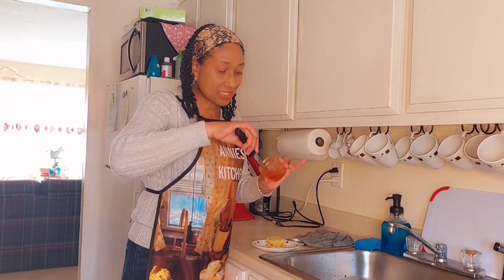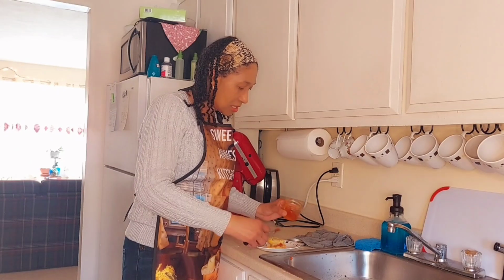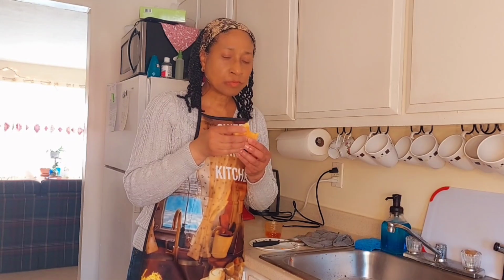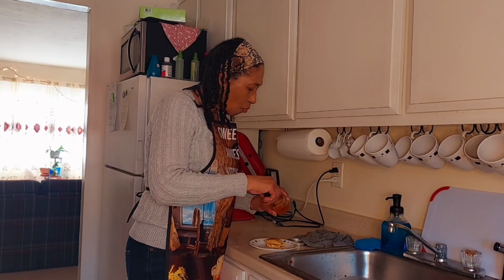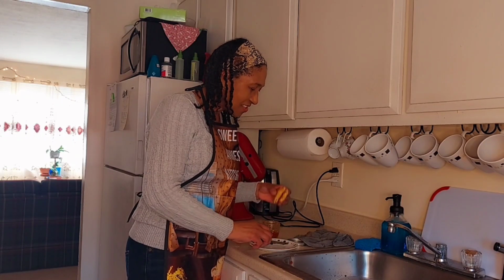All right, I am going to have them with some pepper jelly that I made. So this is my pepper jelly. I'm going to try it with the pepper jelly because cheese and pepper jelly tastes awesome. So let's try this. Okay. These taste so good. I'm going to put some more pepper jelly on it because it needs some more. It's good. It's good.